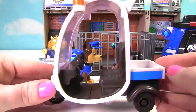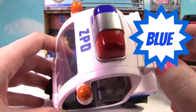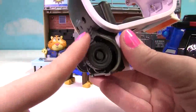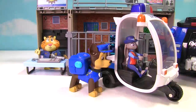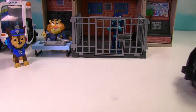This is Judy's meter maid car. It's white with blue. And it has red and blue lights up top. It has one wheel in the front and two in the back. Here comes Judy now. Hey Judy, I have an extra police car for you. Thanks so much, Chase. Here comes Judy in her new police car.